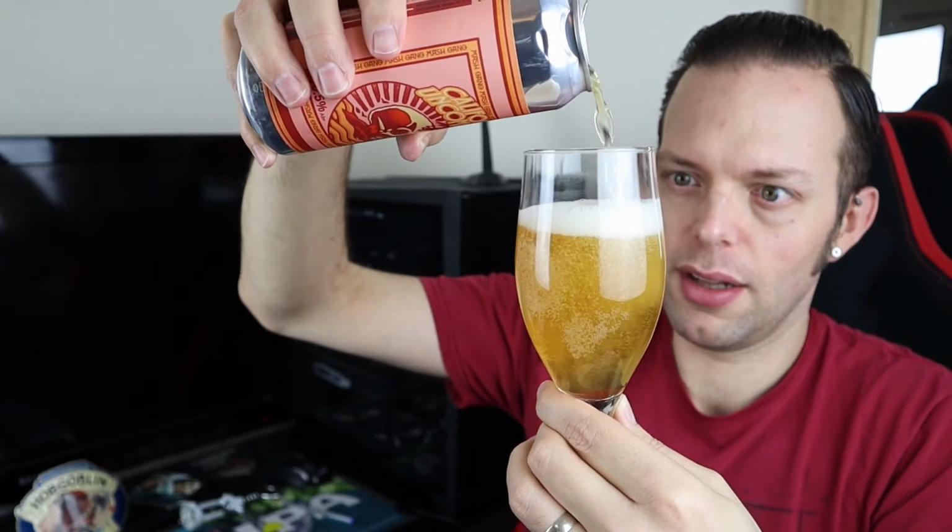Oh, it's pale. I was almost expecting something a little darker. Don't know why, I just was. So, actually beer in a glass. It's well carbonated. It's got a subtle bit of fridge haze. Looks very much like a lager or a light pale, and your head is white and fluffy, and like I say, incredibly well carbonated. It looks like it's going to have a reasonable body to it from the old swirl. You know, it's not acting like water. Looks all right. Don't know what to expect though.